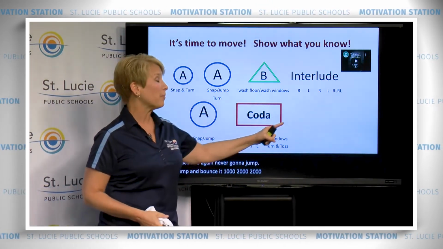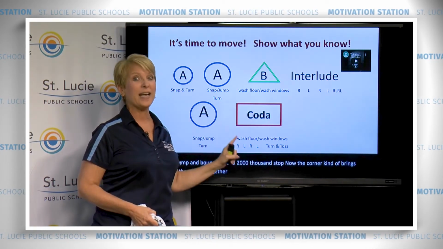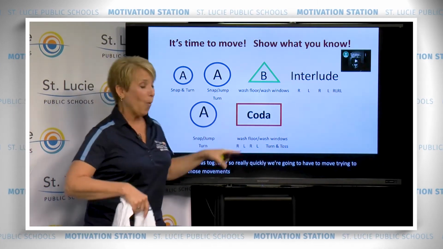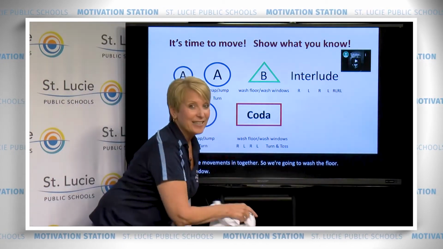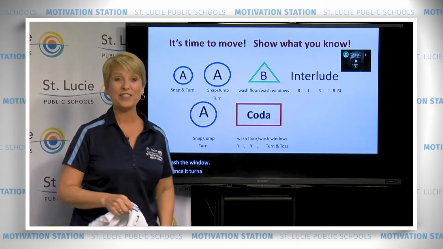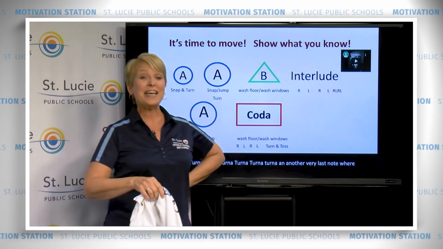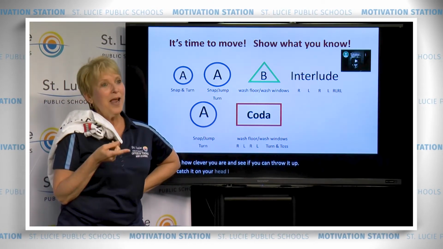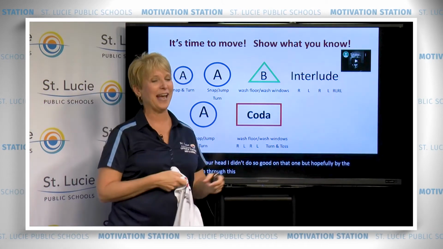Now, the coda kind of brings all of those ideas together. So really quickly, we're going to have to move trying to get all of those movements in together. So we're going to wash the floor, wash the window, bounce it, bounce it, bounce it, bounce it, turn and turn and turn and turn and turn. And then at the very last note, we're going to see how clever you are and see if you can throw it up and catch it on your head. I didn't do so good on that one. But hopefully by the time that we run through this together, you'll get a chance to catch it on your head. Let's try it.